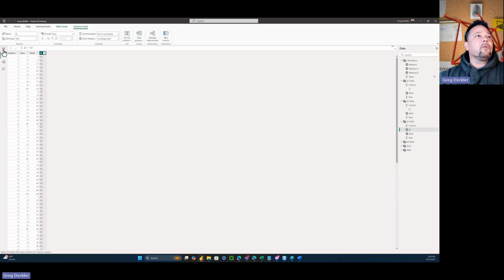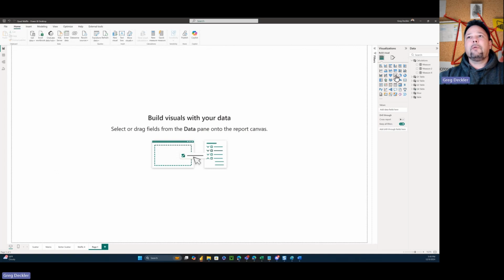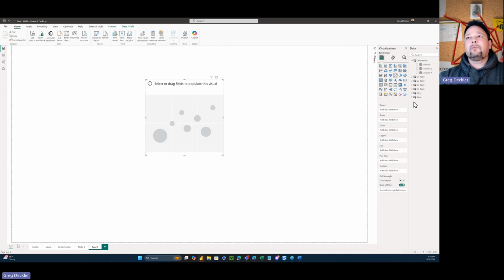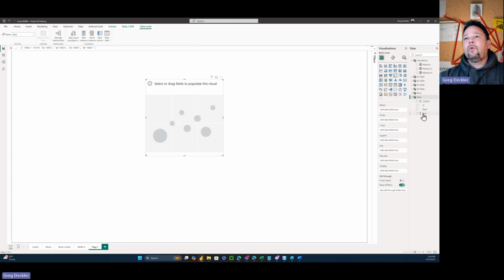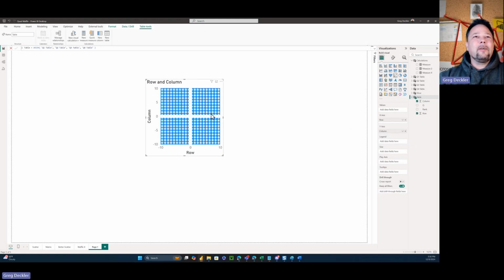Essentially, without the color coding, I can go to a new table and here's my scatter chart. I can take this combined table and put row in my x-axis, column in my y-axis. I may have to change this. This is the biggest thing, keeping these things straight. All right, so here we go. Row 7, row 6. Yes, I got it correct. Row 6. No, it's incorrect.